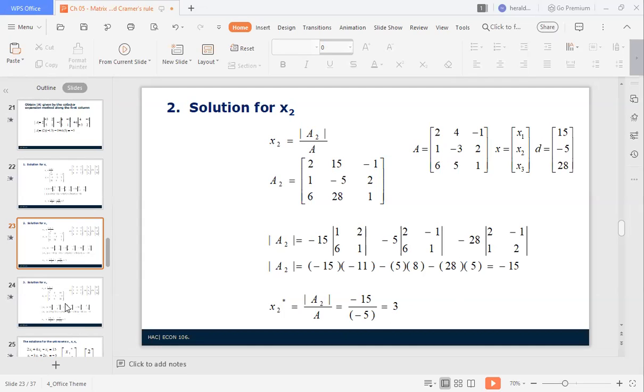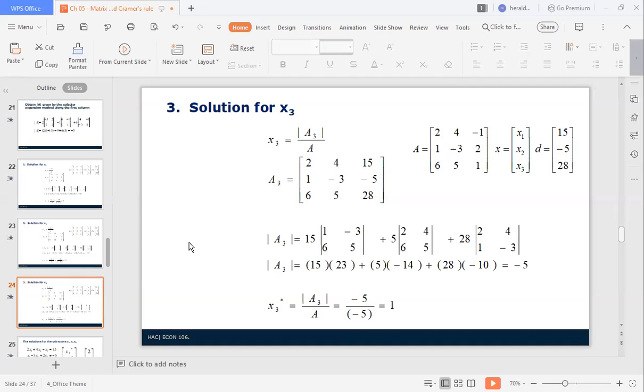Now, I think class, it's the same for the solution for x sub 3. Again, the same process, but you'll only have to take note of what column you are evaluating. So for example, if we're forming A3 here, we're evaluating the third column, so you will need to substitute it in the third column as well. You do the same exercise, you get a determinant for that new form matrix, and you get the ratio, and then your answer would be equal to 1. Now, before I proceed to the next slides, any questions?